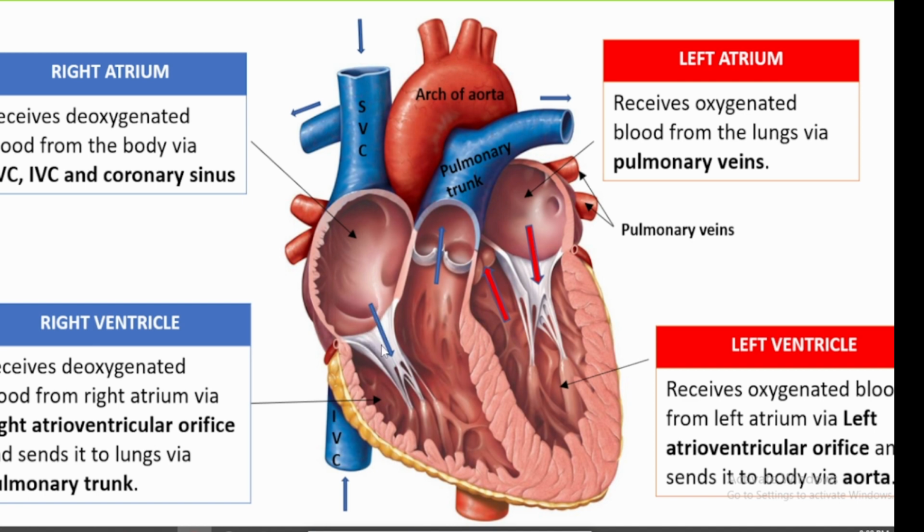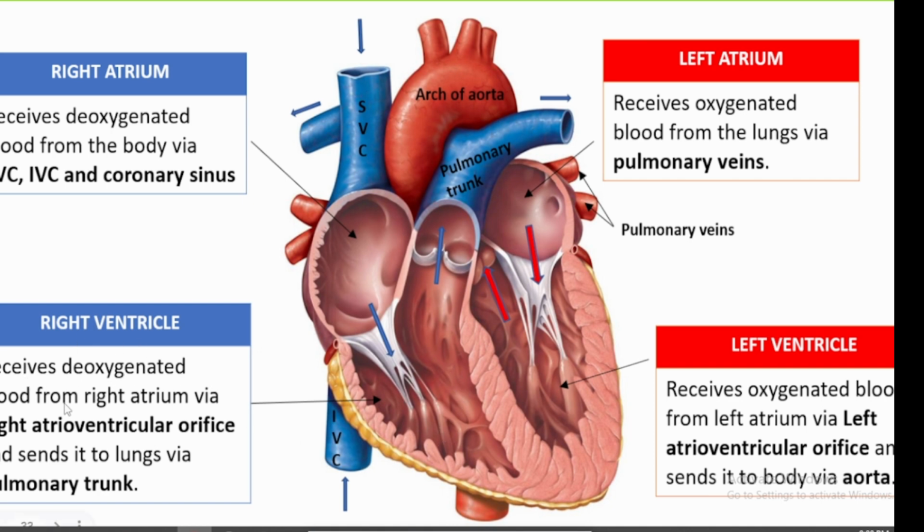You can see the blue line. The blue arrow indicates deoxygenated blood. So it is now pushing the blood through the right side. We have the tricuspid valve. Your right is always your strongest, so 3 men have to be there. We have 3 cusps protecting the walls of your right ventricle. So the deoxygenated blood will move through the tricuspid valve into the right ventricle.